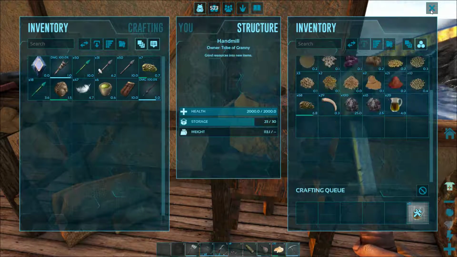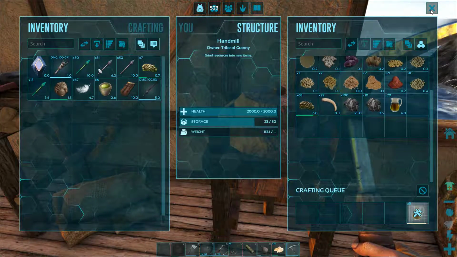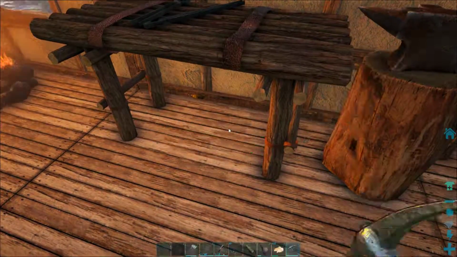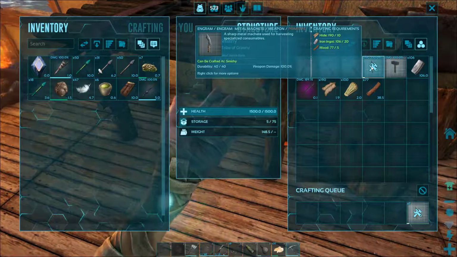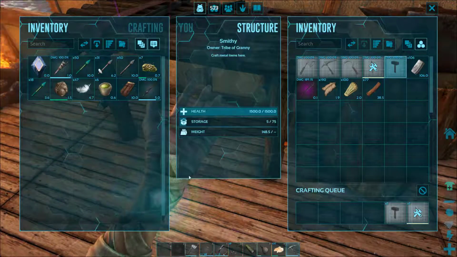Now, that could be used as a crude oil. It cannot. I don't think it can be used for cooking. I don't know. I'll have to have a look at that later on. Right, so that's the one way of getting the oil. A second way of getting the oil is to make a machete. And one of the other ways of taming is a hammer as well. I'll show you that in a sec.